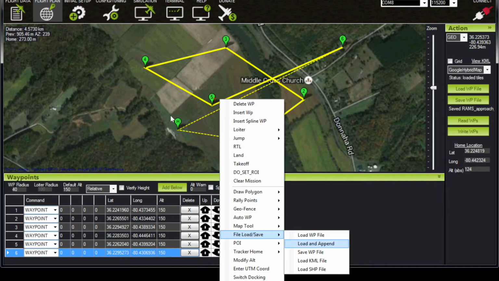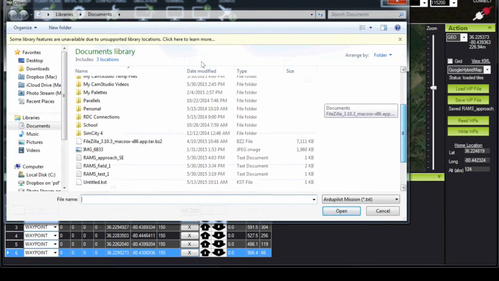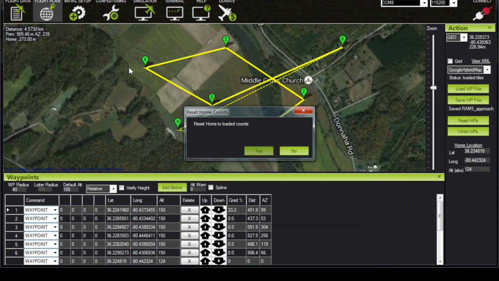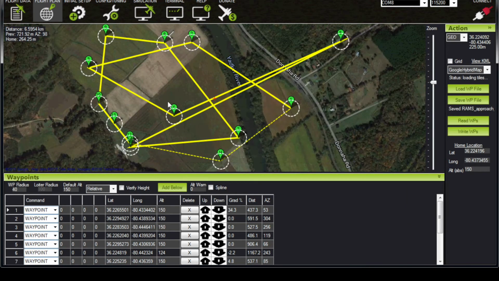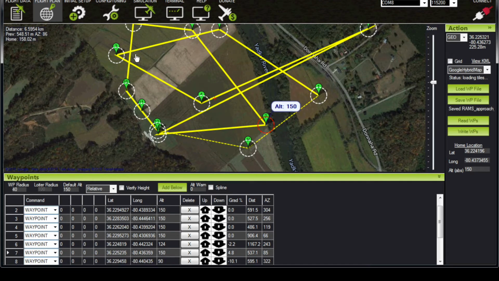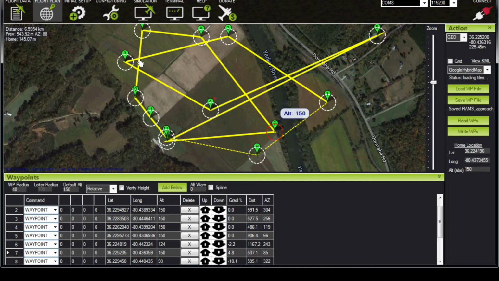But if we go to Load and Append, it's going to add that on to our existing flight plan. So I'll click here, it's going to ask if I want to reset home. We can click yes, and now we have our flight plan with waypoint 7, 8, 9, 10, 11, and landing.